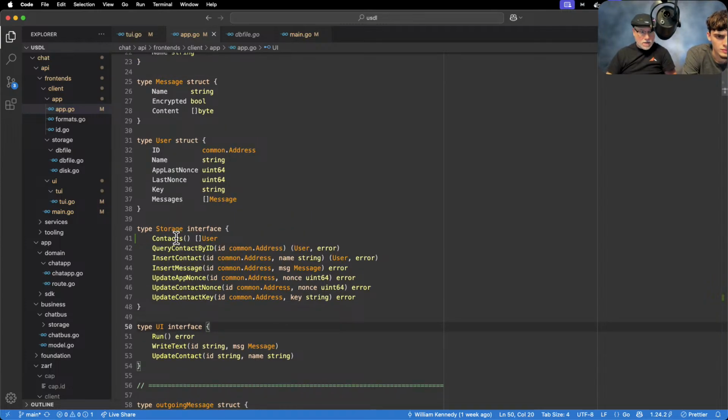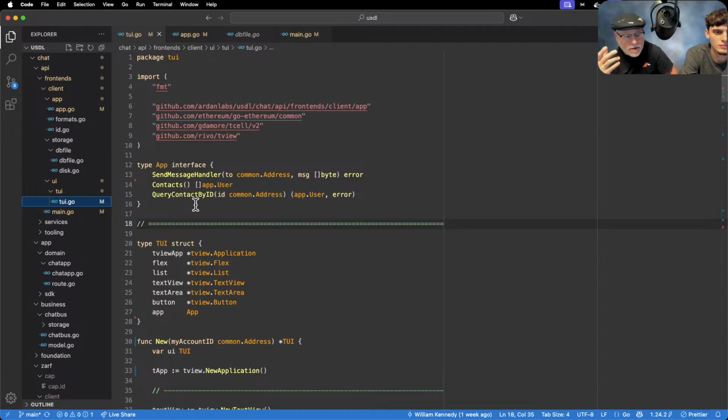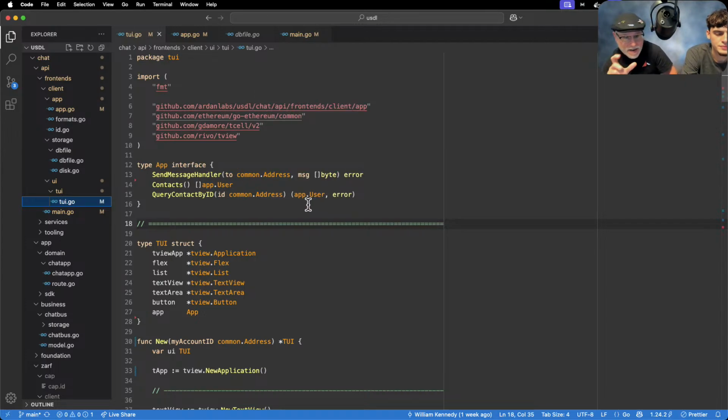Well, actually, that's not, that's just storage. It actually comes down here. The app layer now has to implement everything. So the TUI says, okay, I'm going to ask the app layer to query contacts. I'm going to ask the app layer. In fact, it makes more sense because we're using an app layer model. So it kind of tells me already we were sort of maybe wrong in leveraging the storage API when we see that app type, right? That was kind of a smell.